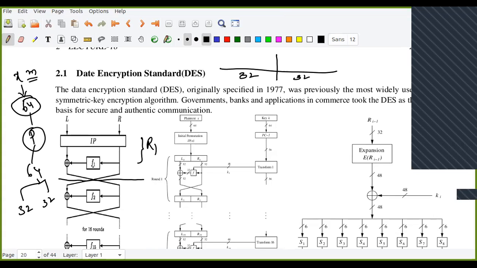What is this F1? I have not told you at this juncture. This is some function. This right part goes here, and this function does something to it and gives 32 bits again. Then it is XORed with the left portion and comes here. So this is the main crux in the first part. This comes from the right, after some operation, XORed with L, and comes here. And it will repeat. But you need to know what these functions are. Am I correct?